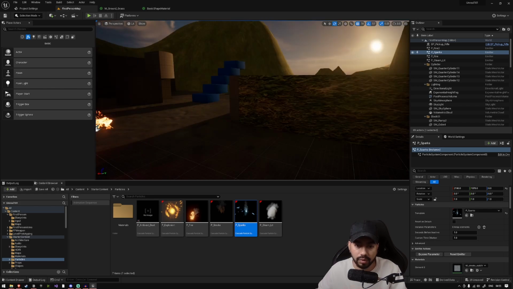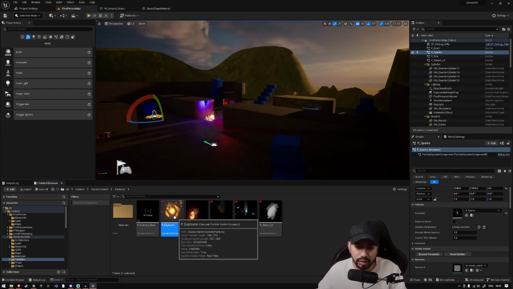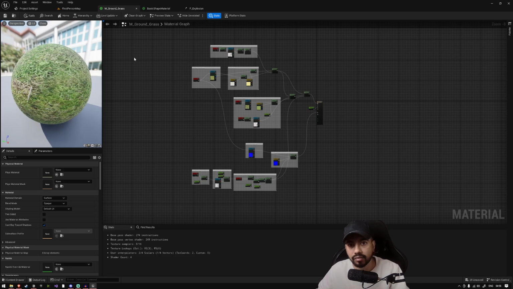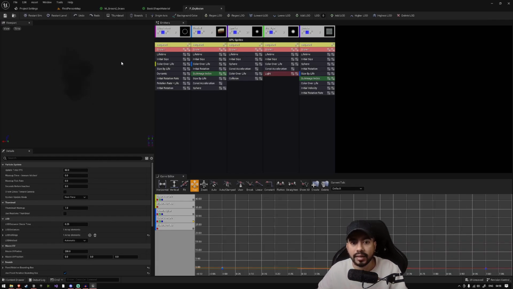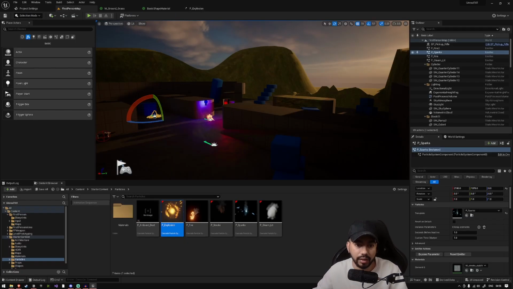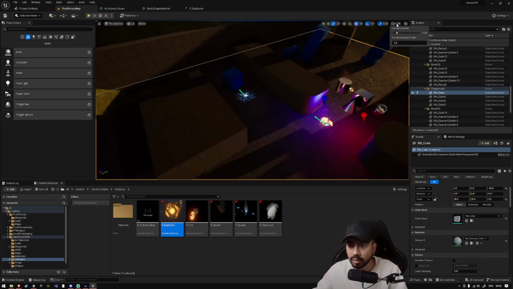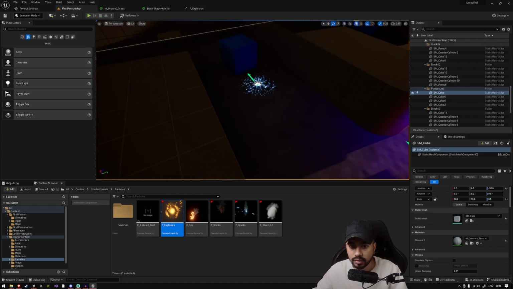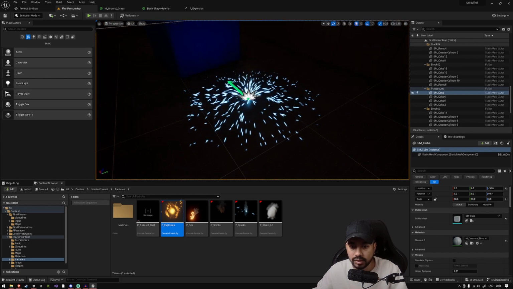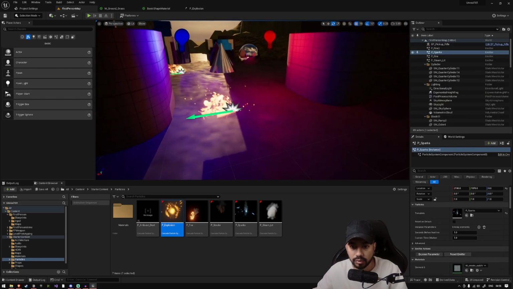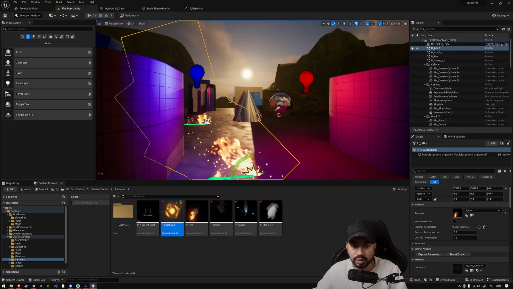Let's go back and open what this particle is made up of. So if you open our particle, you double click it, you'll see a particle editor. So just like the material editor defined the visual properties of this material, the particle editor will actually define how this particle will behave. So for example, if you take a look at all these 3 different particles, you can reduce the camera speed by clicking on this button and selecting the speed. So if you take a look at this, see that there are a lot of particles coming out of this particle system. If you see the fire, it's a different kind of simulation, right?